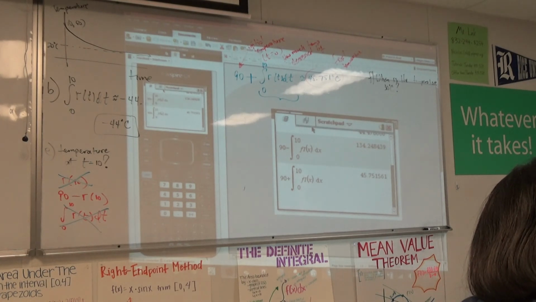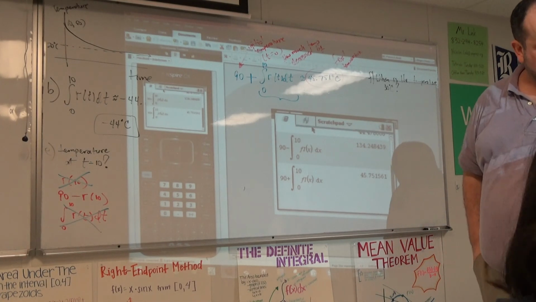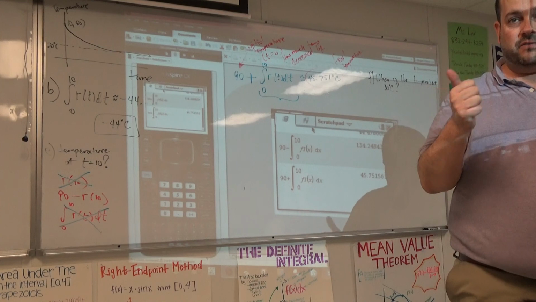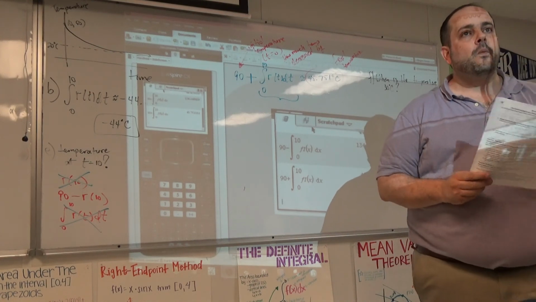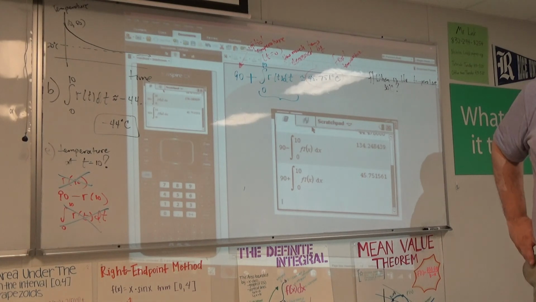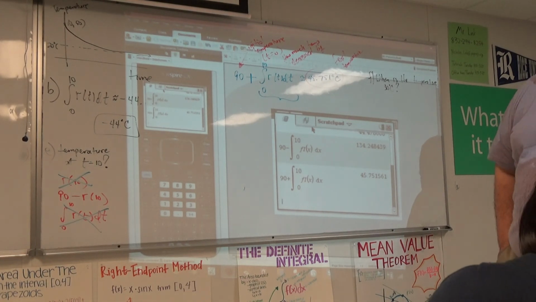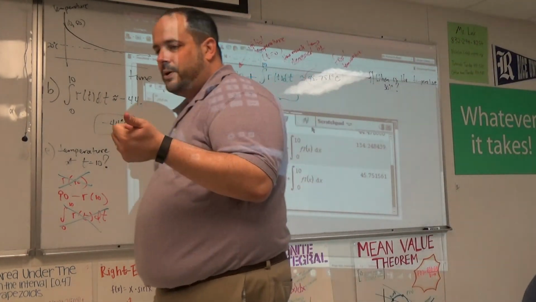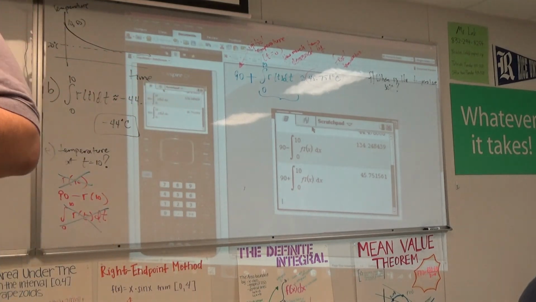Here's what I want to do. We've got a little bit less than 10 minutes left. Tonight's homework, you guys already know, is to finish up the application problems. What I want you guys to do in the next 5 minutes, show me what you can do with these 3 sample AP questions on page 3. Find one person, but only one person that you're going to commit to working with.